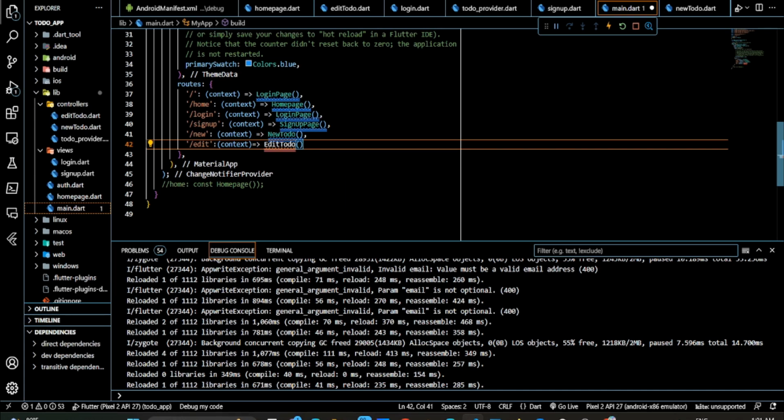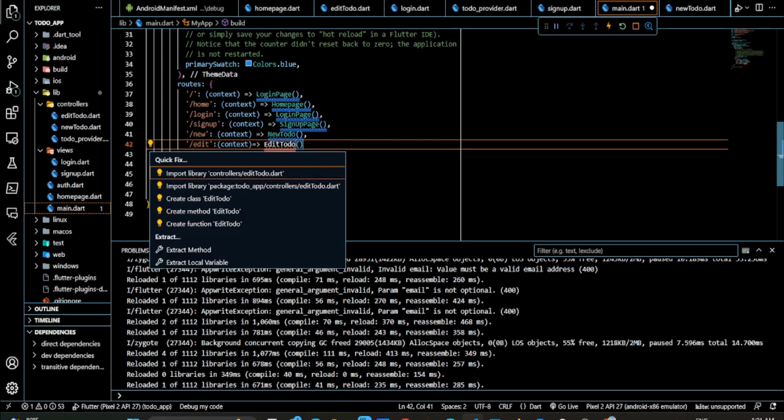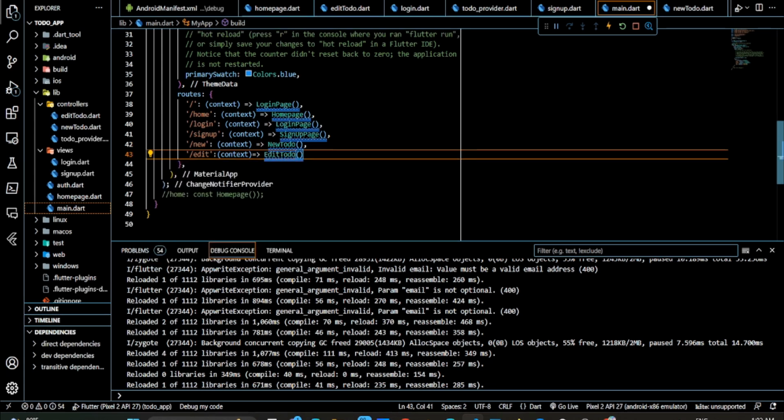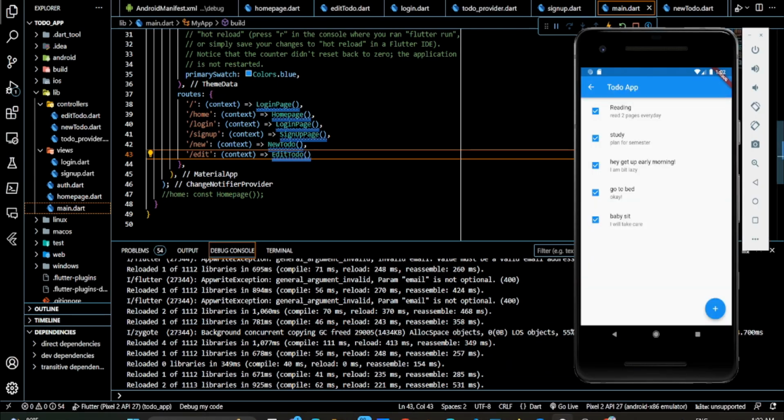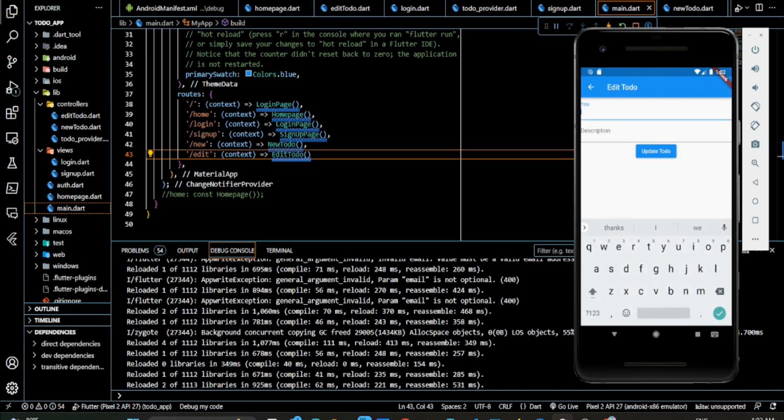And let's import the edit to do in controllers. That's it. Controllers. Let's see. I'm clicking on it. Yes. Edit to do, update to do. But we haven't given any functionality to it.